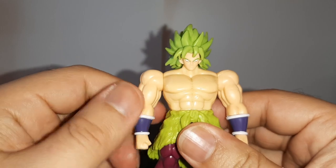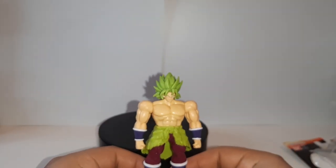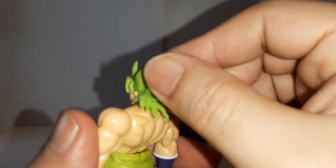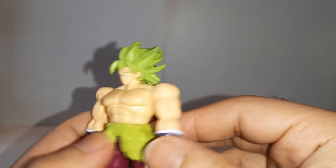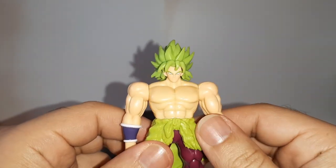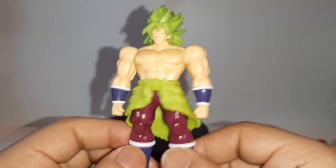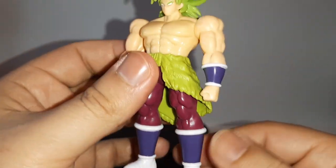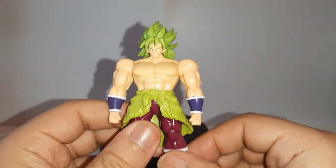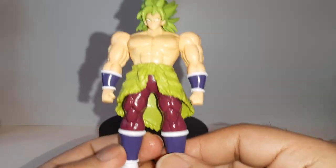Overall I'm actually pretty liking this. I thought just because of how bulky Broly usually is, those oversized muscles were going to make the figure look kind of dumb. But I was wrong — it actually looks pretty nice. The only movement this thing has are its arms; they can twist around and that's pretty much it, which is fine. These figures are meant for display or for kids to play with. The head has no movement, but the hairs can slightly move — they're some soft plastic. The coloring of the hair is pretty nice. He is technically in his legendary Super Saiyan form. The detail work on the feet, legs, and coloring is actually pretty nice.